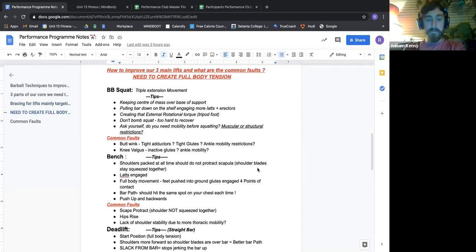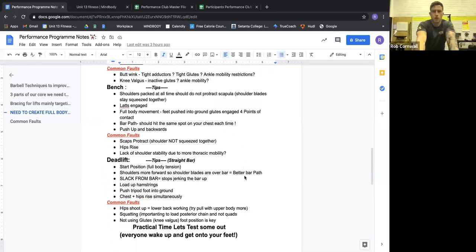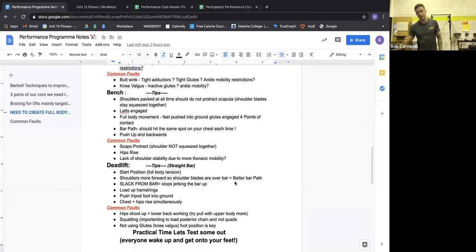Now you need to do your deadlift. So this is a straight bar. This is a conventional deadlift, and a lot of people find it hard because it's the hardest one to do. It's hardest to hinge. That fella down the end there, Al, he's only learning how to hinge, and he was telling me how hard it was. Another fella on my team was asking, why is it so hard to RDL? It's just so much technique in it, and you're not going to get it straight away.